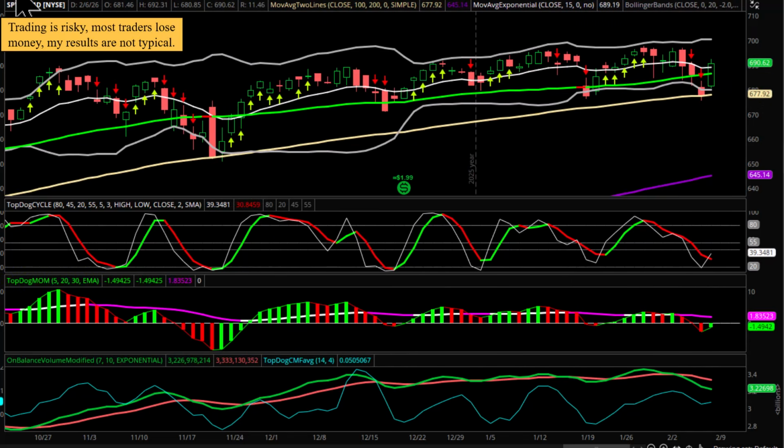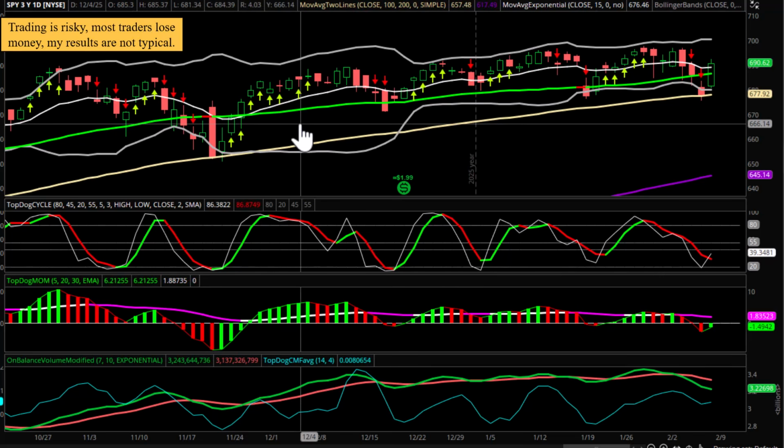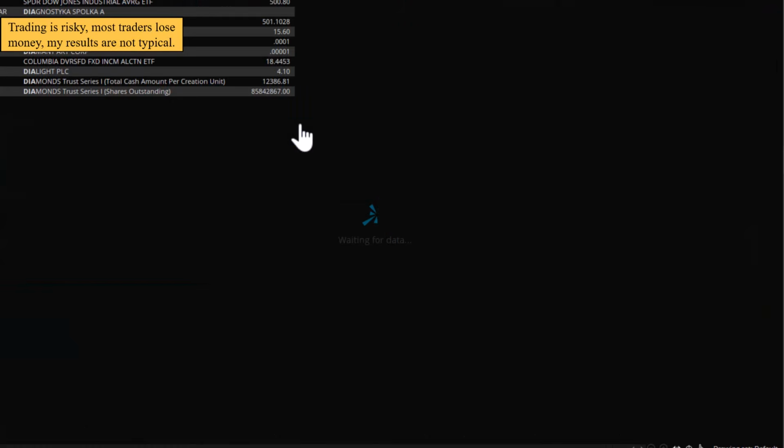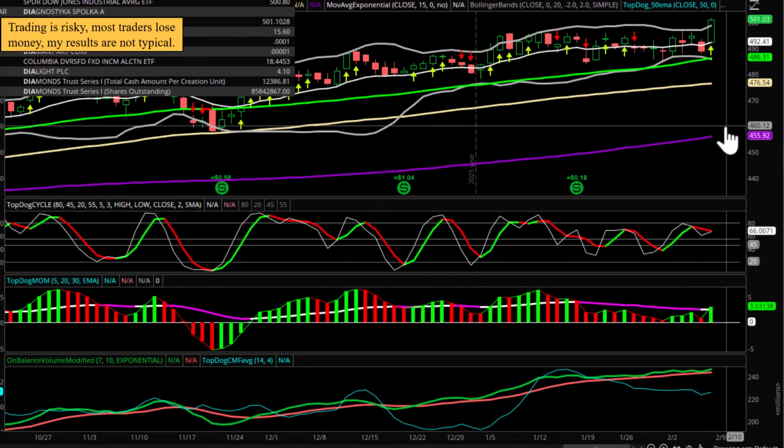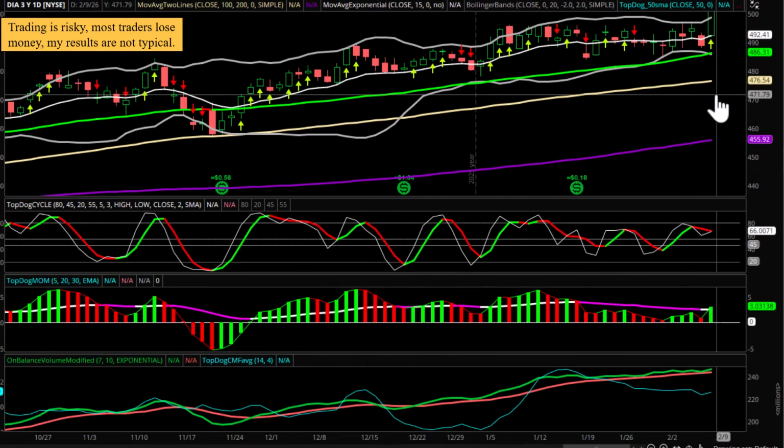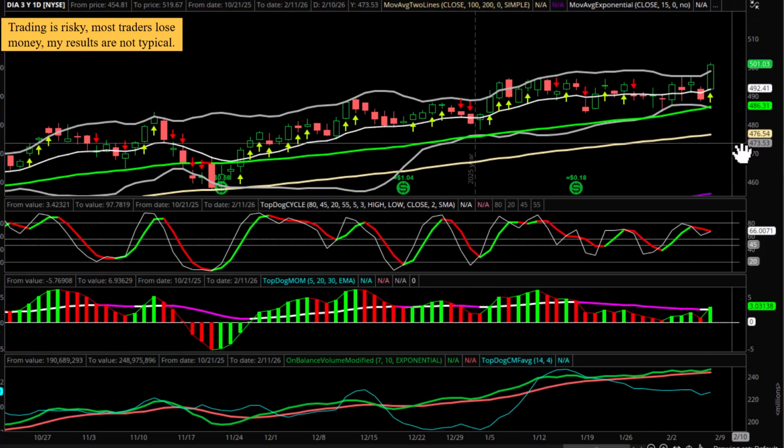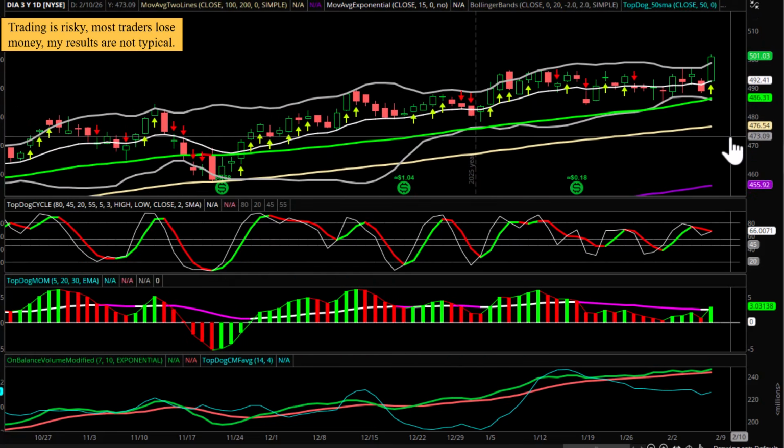Okay, now then we go over to the Dow. And the Dow, totally different story. The Dow has, again talking about relative strength, been outperforming the other three major equity indexes. So it's kind of interesting to me that a lot of people don't look at the Dow very much anymore, but you should. Don't rule it out. Don't think it's just all old stocks and large caps that don't really do much or move anything, that there's not a lot of excitement there. You've got to look at the charts. And that's what chart reading is really all about.